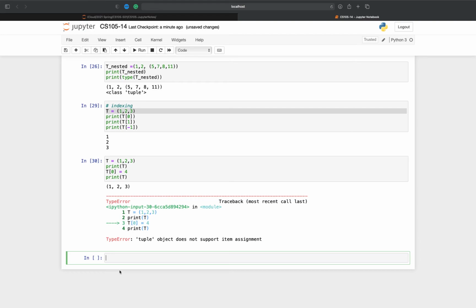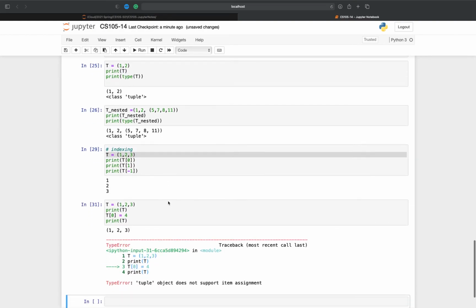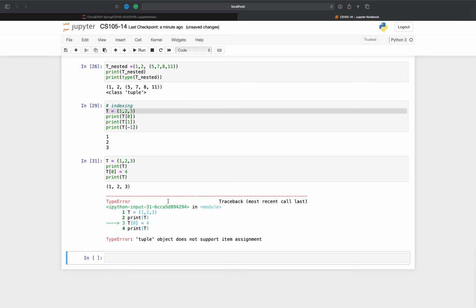So we cannot actually, we should be able to. Why not? That's very interesting, because we could do that before. We were able to do that before. That's very interesting. So now we cannot do replacement.